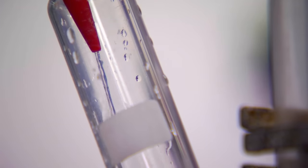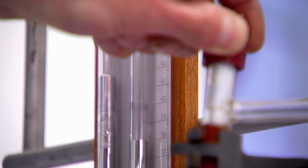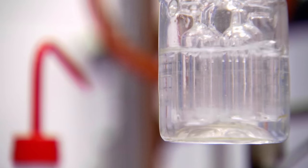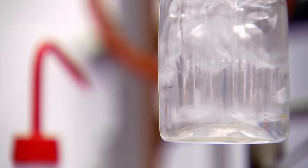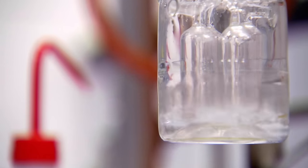This experiment shows the effects of Mars's atmospheric conditions on water. Gradually removing air from the chamber reduces the pressure. At first, nothing happens. But when the pressure drops to the equivalent of Mars's atmosphere, the water boils. Water normally boils at 212 degrees Fahrenheit, but at this low pressure, it boils at room temperature. On Mars, this happens at just 50 degrees. The pressure on Mars is so low that if one could have liquid water sitting out on the surface, it would simply boil.